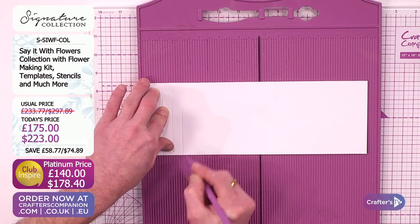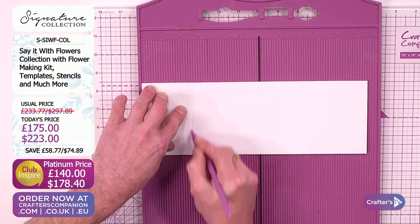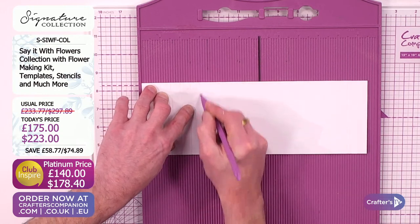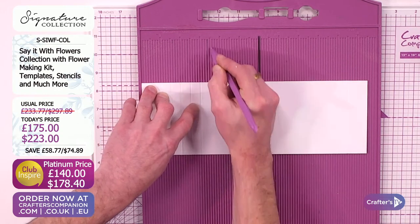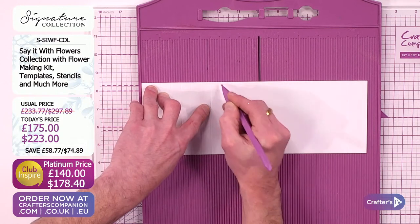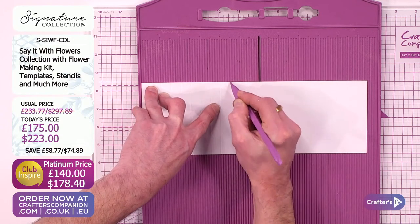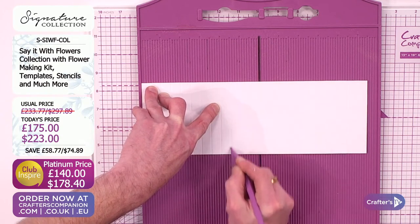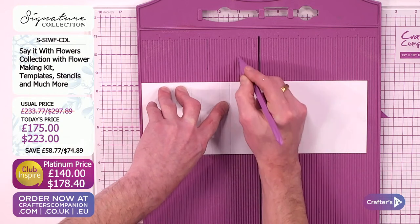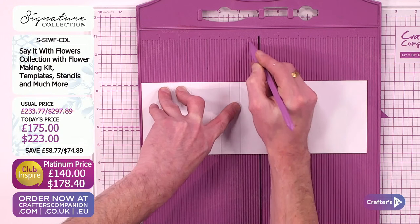So keeping it very, very simple. So we're going in 1.5, 2, 2.5, 3. We're working our way along. What's going to happen is this is going to be concertinaed up. And then if we keep on going, what this is also doing, by doing it at half an inch, is creating extra strength.